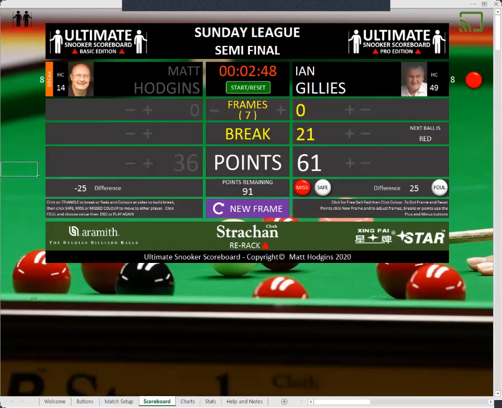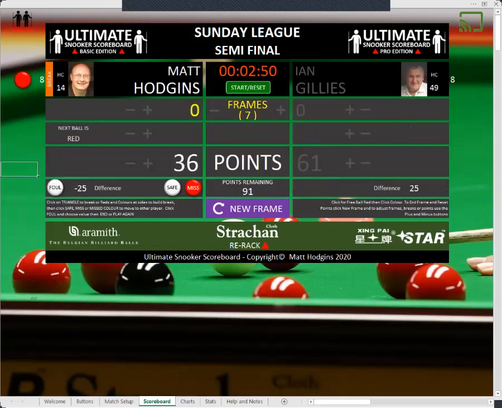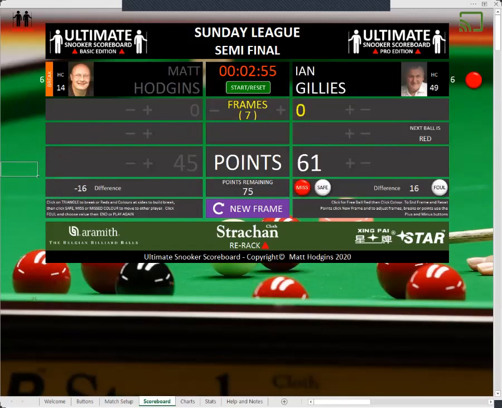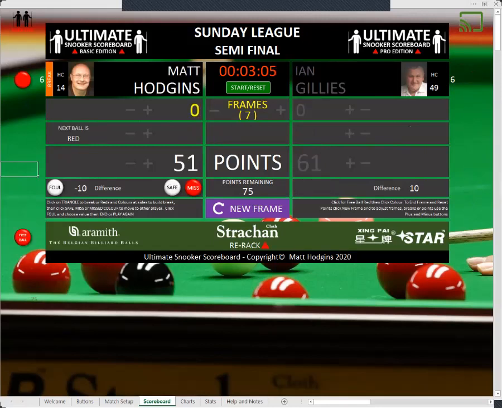So I'm going to make him miss. And then basically just run through doing a break. Miss colour just changes turns. You've got miss and you've got play safe. You've got foul, of course. Foul to pink, so it's 6. I'll end his turn. I get a free ball. So I'll take the free ball and then put a colour. And then I'm back on a break again, so I'll go through it.